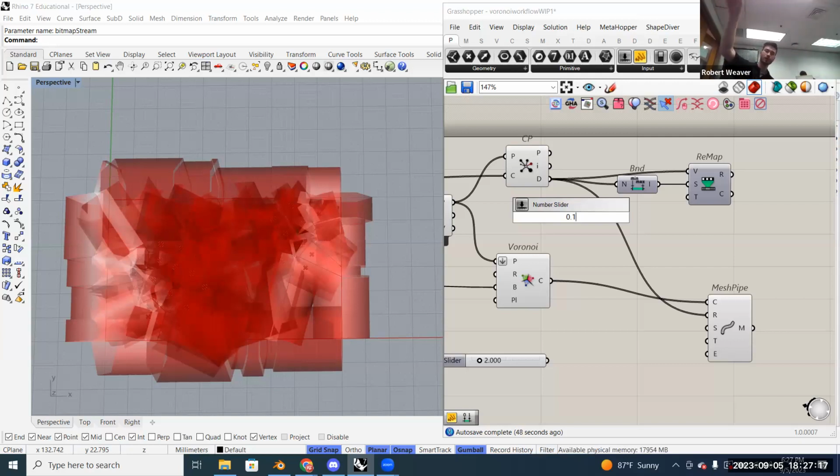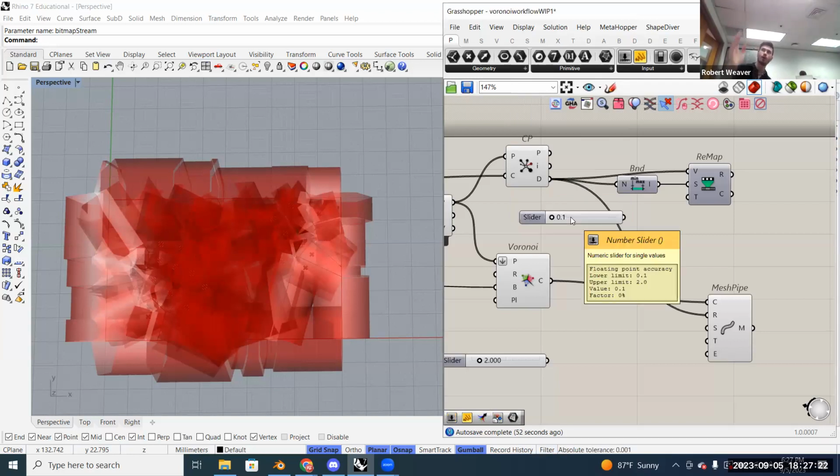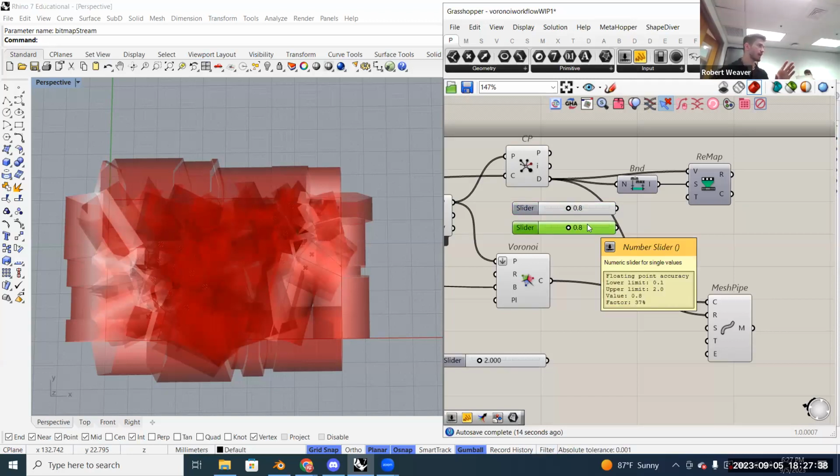If I start with decimals, say 0.1 to 2, now when I slide, I can go from 0.1 to 0.2, 0.3, 0.4, up to 2. So we have more detail of decimals in between the integers 0, 1 and 2. So I'm going to grab two of these. Is that making sense for people? Are you getting that decimal slider instead of an integer slider?